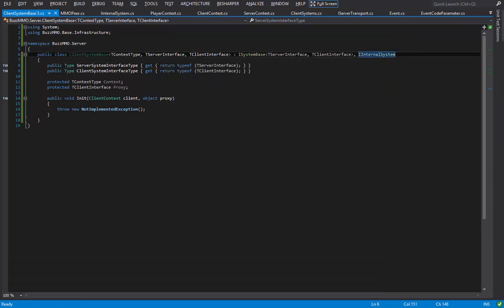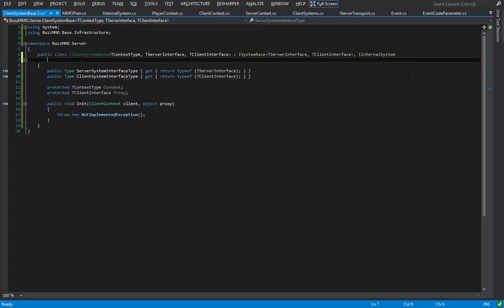All the way at the end of the public class client system base, I'm going to add a new line. I'm going to say where T context type inherits from client context. This will ensure that whatever argument we supply for that generic parameter, it'll be a client context.